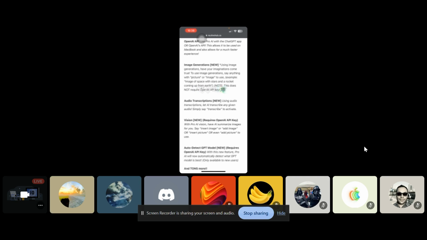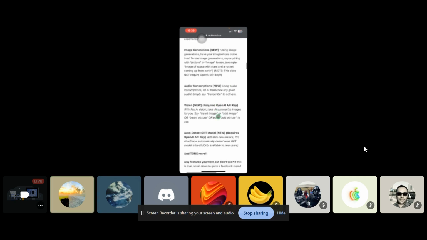OpenAI API. So you can use this with the OpenAI API or with the ChatGPT app. That's pretty handy because not everybody has a Pro AI or an OpenAI API key. I had one. My free credits ran out, and I never really signed up for a paid model yet. But it seems like the ChatGPT app gives the access that most people need.